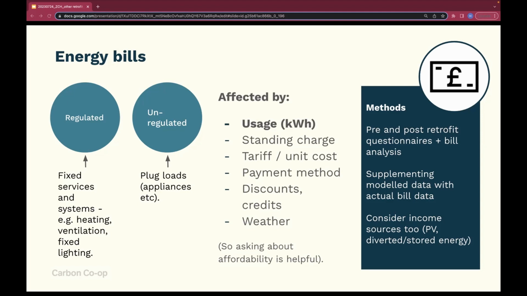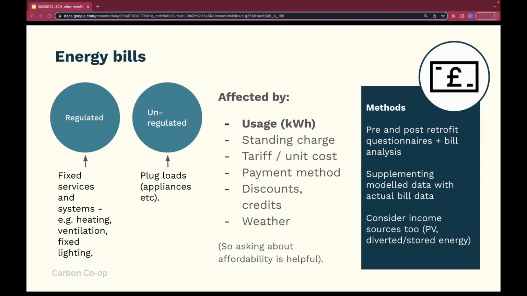Feedback from householders about affordability. So sometimes we ask questions about how affordable they feel it is to heat and power their homes. They can be helpful, but obviously bear in mind all those other contextual issues that may affect their satisfaction with that. So I think for a lot of social housing schemes at the minute it's quite tricky, because a lot of those projects started before the massive energy price rises that we've had recently.